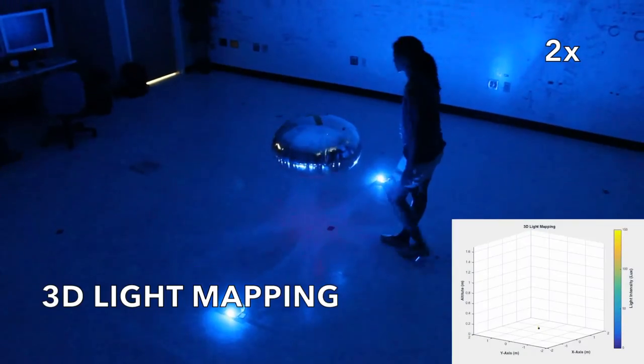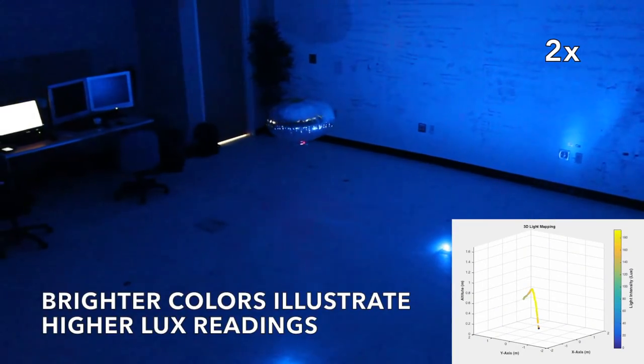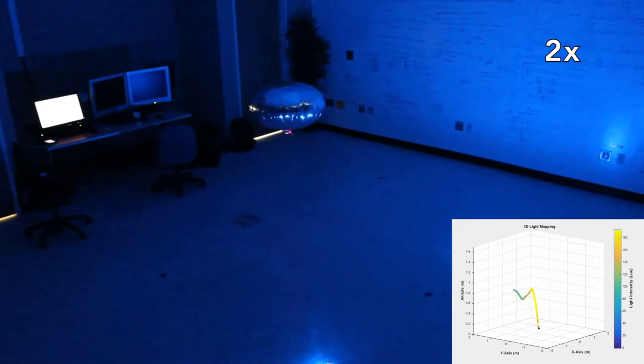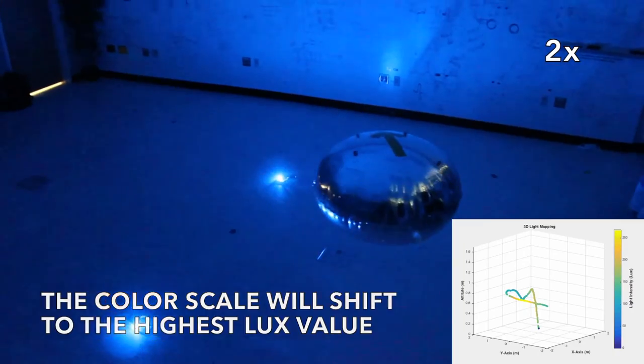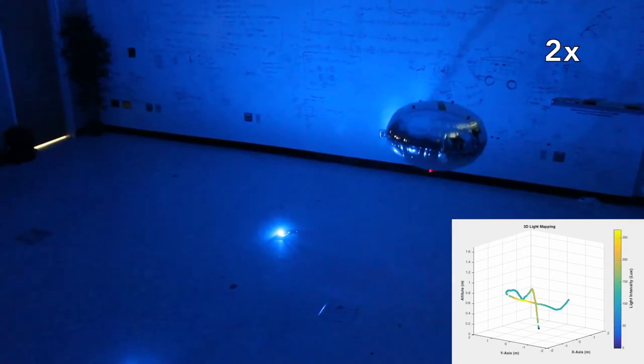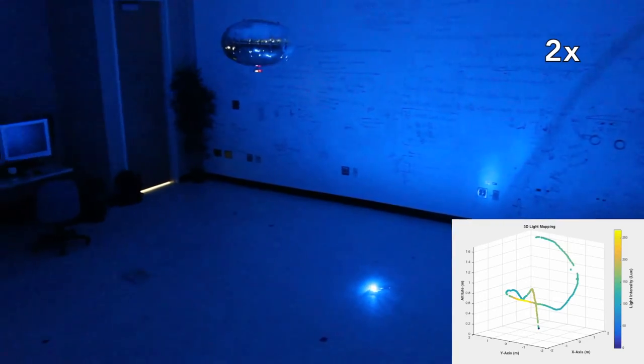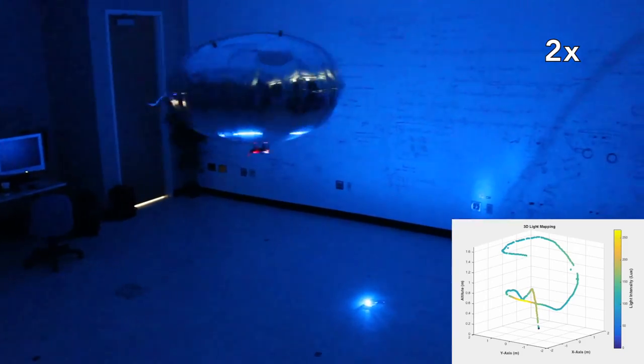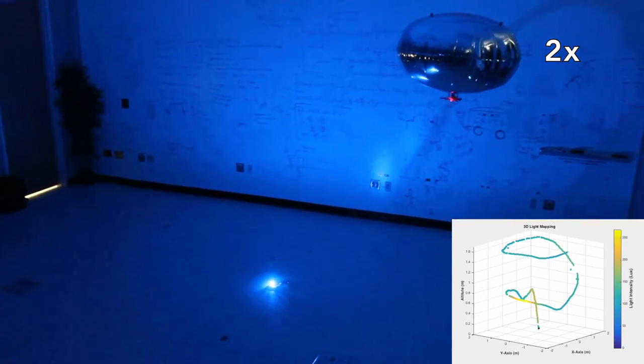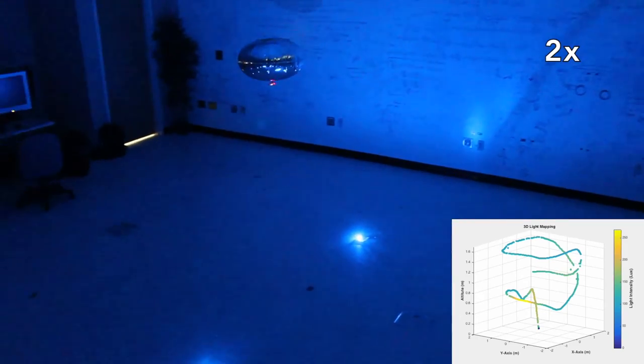The ocean is full of different kinds of data that we might like to collect, including chemical data, biological, meteorological, and acoustic properties. For all of these, we care about how the measurements change over space and time, but the ocean is so large that we can only take measurements over a tiny portion of the area that we'd like to cover. So underwater vehicles need to collect data intelligently so that we can reconstruct a full picture of the ocean properties, given only a narrow slice of measurements. We can use the blimp to design and test different strategies for effectively sampling the ocean. Here we're using a light source to represent the quantity that we want to measure at different points in space.